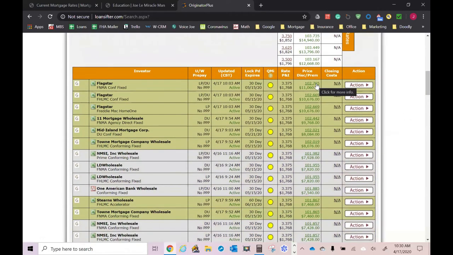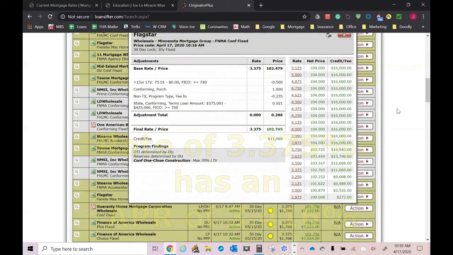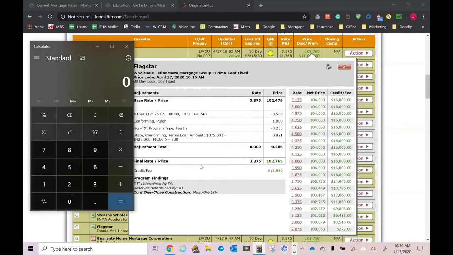And I'm going to click into this rate, and that's a fantastic rate. You already see that it's an eighth of a percent lower than what we saw. But there's more to the story. Now remember, the rate that we saw had 1.862% in fees. The rate that you're looking at here has zero extra fees because the par is 102.75. In fact, you're going to get like 1.5 basis points in a credit. So you get a little bit extra money back instead of paying money, you're going to get some money back.